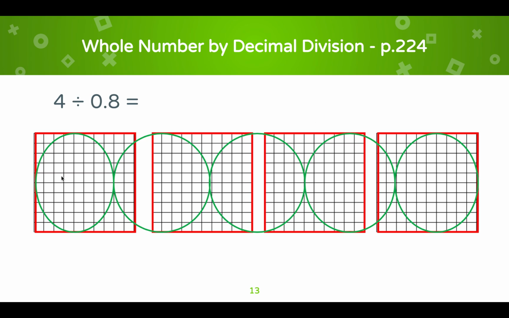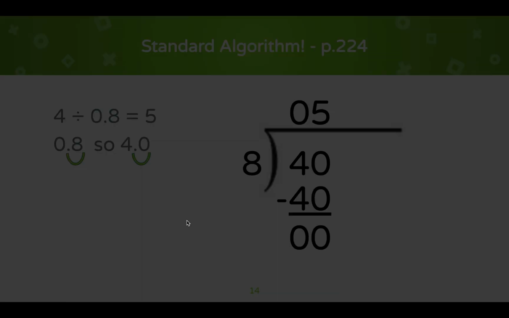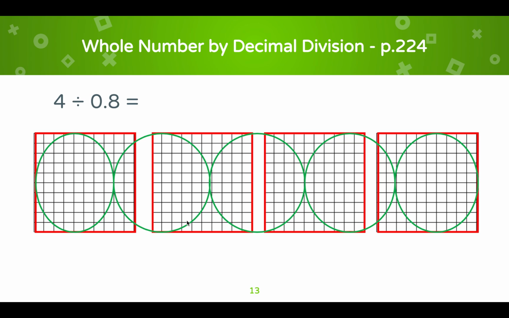So here again, I'm just separating out 8 tenths out of my 4. So 1 tenth, 2 tenths, 3 tenths, 4 tenths, 5 tenths, 6 tenths, 7 tenths, 8 tenths. I did it again all the way through 8. Remember, it's okay that it crosses over to the next one. I only had 2 tenths left. I can't act like those aren't there. I still have to use them. And then again, 8, 8, 8. Now I just count my groups of 8 tenths, and I end up with 1, 2, 3, 4, 5.